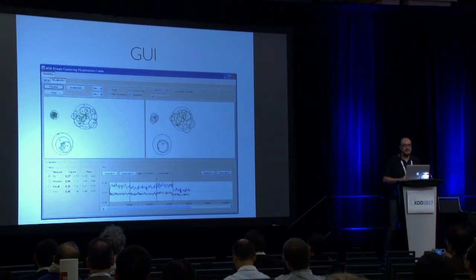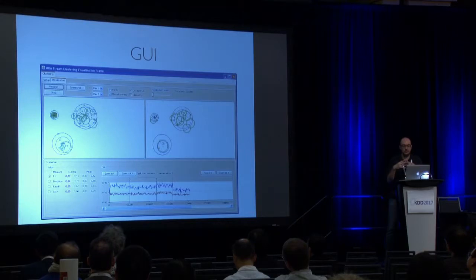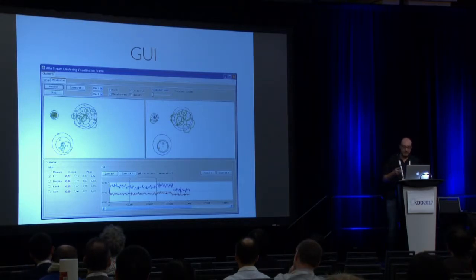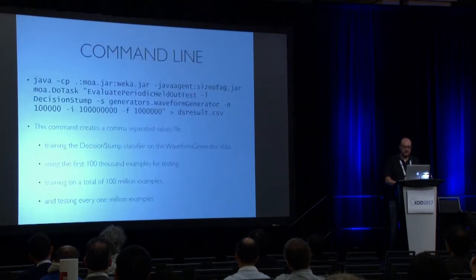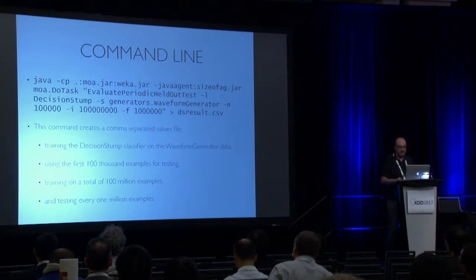So this is the main difference between the batch setting and the streaming: here we are not doing only a clustering of the points. Here the clusters are going to be moving. Clusters are going to disappear, appear, merge, and split. So everything is going to happen continuously, and we need to update our clustering models continuously over time. We can use it also from the command line. So we can run these experiments from the command line or from the Java API.